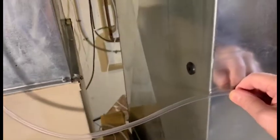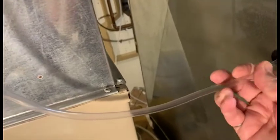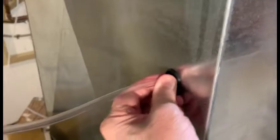Determine how long it has to be. About there. Cut that. Cut this end and insert it in here. Push that in.